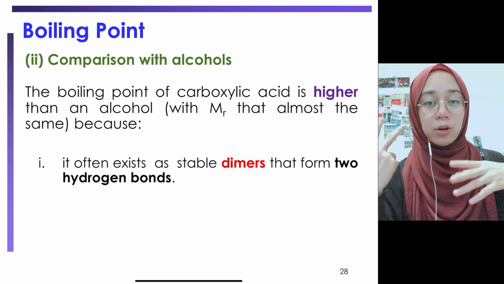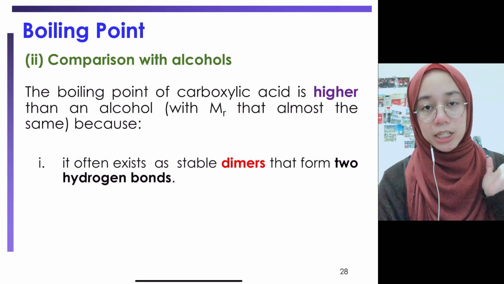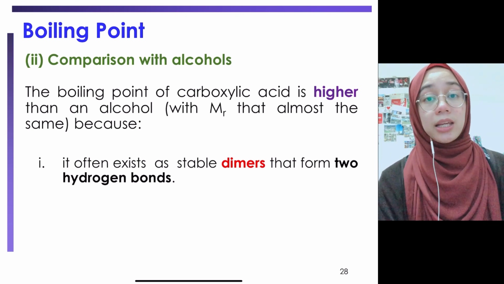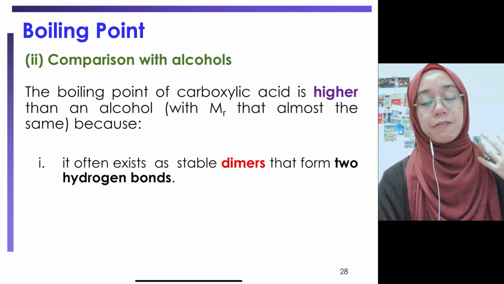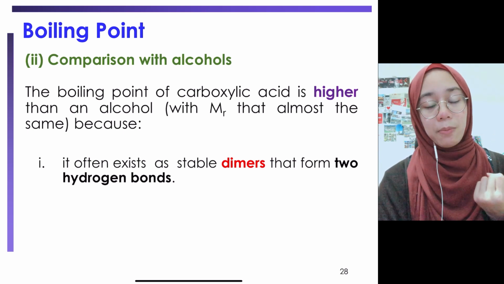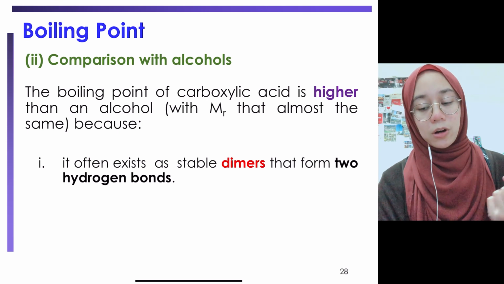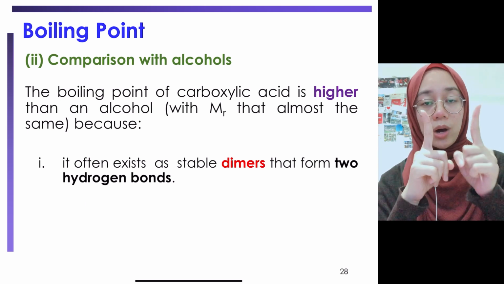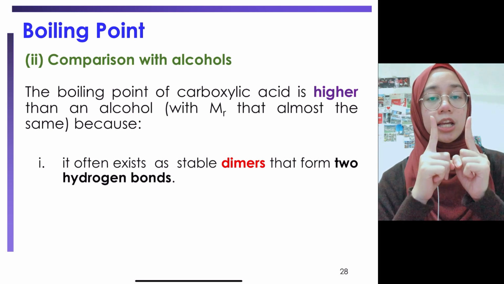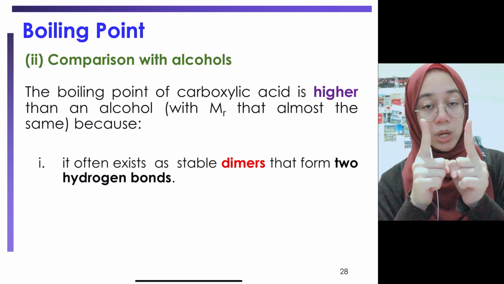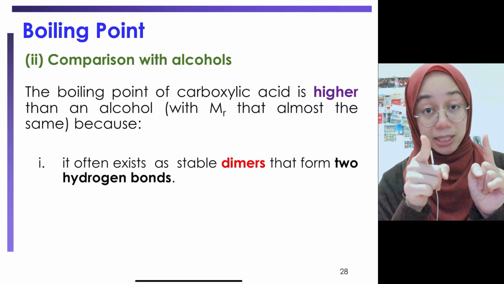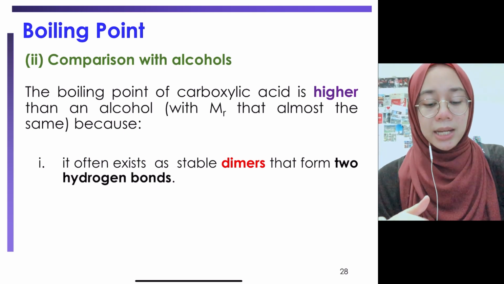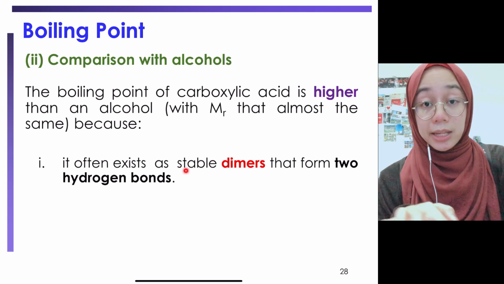Since it can form hydrogen bonds here, carboxylic acid is actually a polar molecule, because there is a difference in polarity. There is carbon and there is oxygen, so there is a difference in polarity there. So it is also a polar compound, which is why it can form hydrogen bonds. Specifically, this particular phenomenon, whereby two carboxylic acid molecules form two hydrogen bonds in between, is called dimers. Let's see what the dimers look like. Dimers are quite a stable structure.